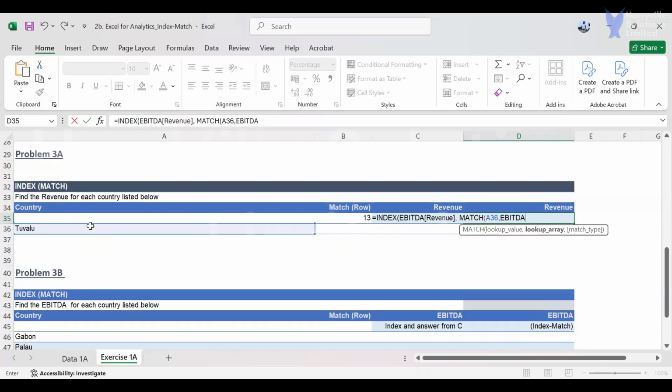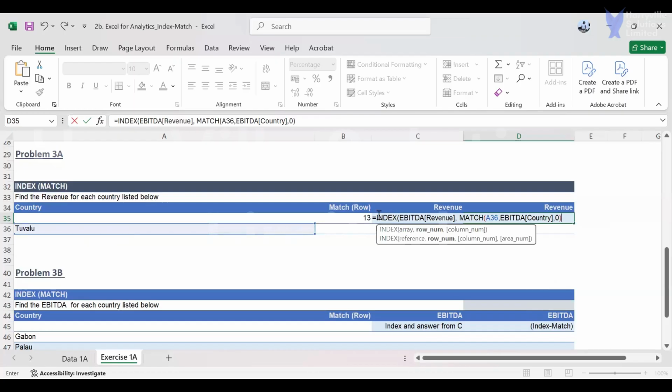We are going to be looking inside a particular column called the country column, because to value is a country, just like we did for our match. So close my bracket, and then my match type is the exact match type. We opened two brackets because we are using two functions.